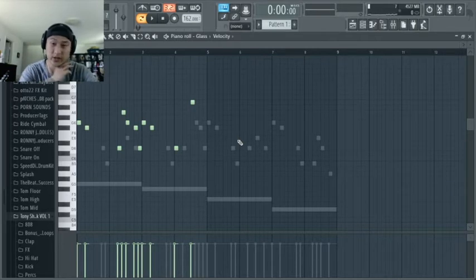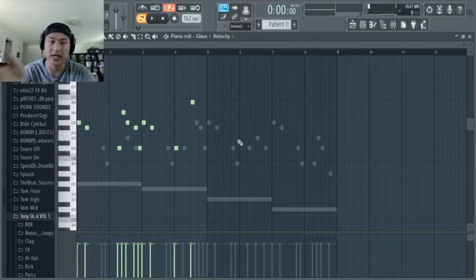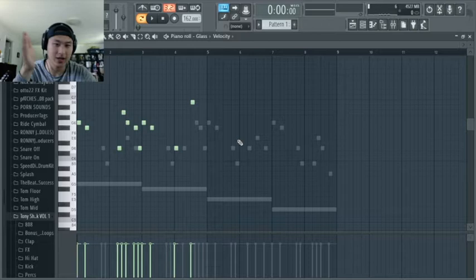And then especially when you're starting out, you might actually want to sing. Singing really helps you when you're making beats, because now I can just think of the melody in my head and I'll be able to map the key exactly to the piano roll, exactly to the MIDI. But when you're starting out, you might actually want to sing. I know it's kind of weird and you might not have the best voice, right? But try singing.